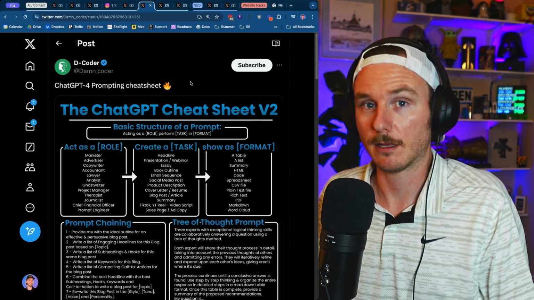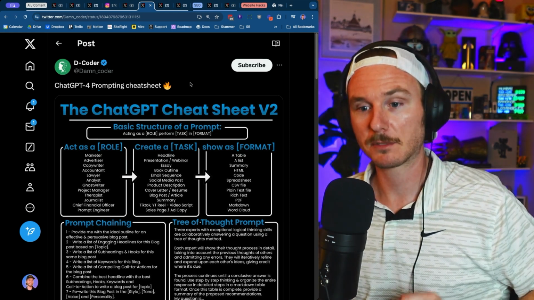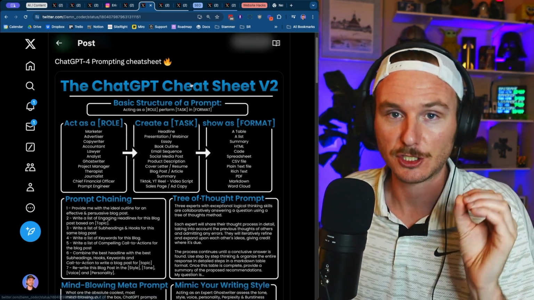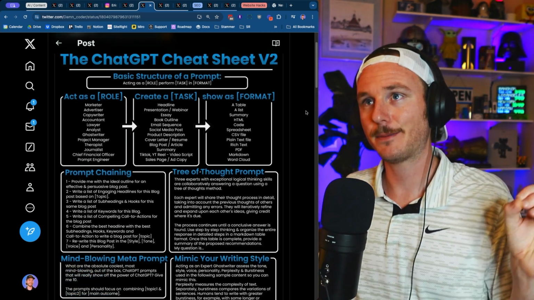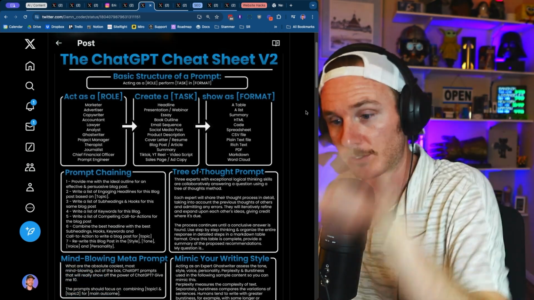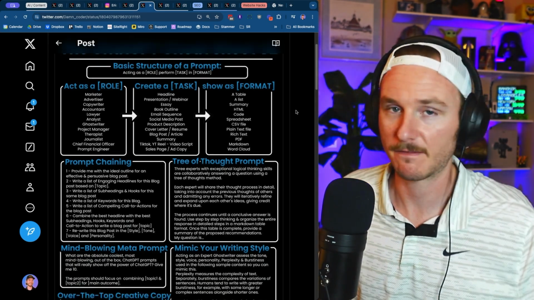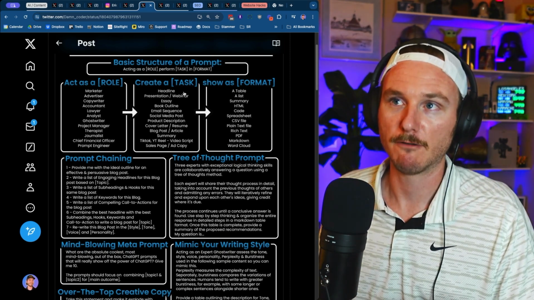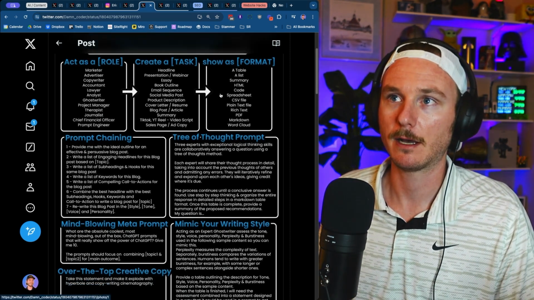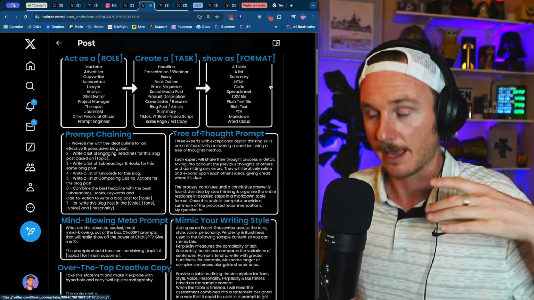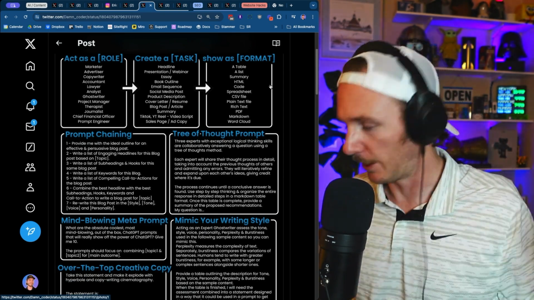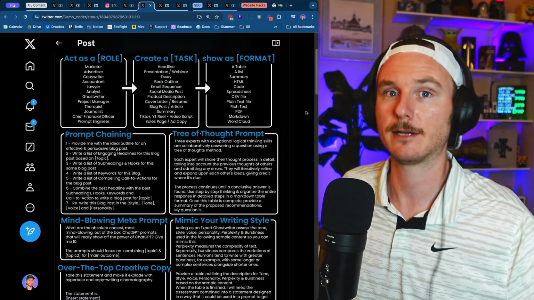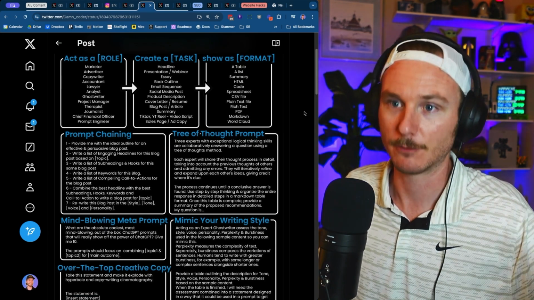We get asked a lot about how to create custom prompts for businesses. Now, when we typically look at GPT cheat sheets like this, it's going to be something very specific to using ChatGPT natively within the interface that you and I might be familiar with. But the basic structure of a prompt is really important to be aware of, because as AI becomes more integrated in literally everything in our life, it's going to be extremely important to know how to actually interact with these AI LLMs and know how to prompt.